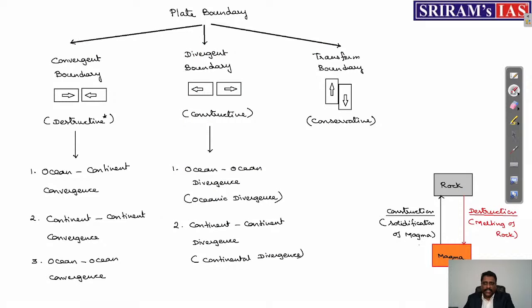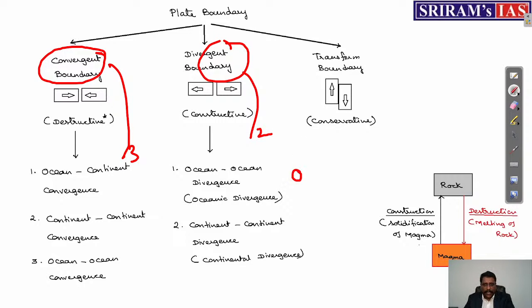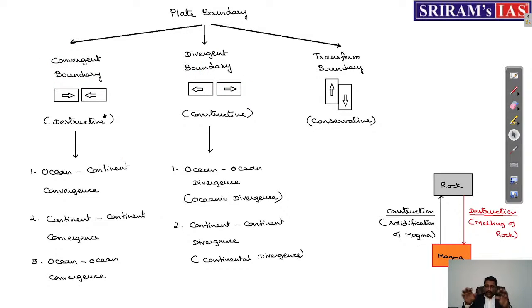Now, what I have just done: this convergent boundary I have divided into three types. Divergent boundary I have divided into two types. Practically speaking, ocean-continent divergence does not take place because the largely accepted understanding is that divergence will happen only with a similar type of rock. A rock will get split open, it will go for a divergence. If that is the case, both sides I'll be having only similar type of rock. Ocean-continent divergence is not possible. If you are not satisfied with the concept that it is not possible, you can take it that today we don't have an example. Okay.